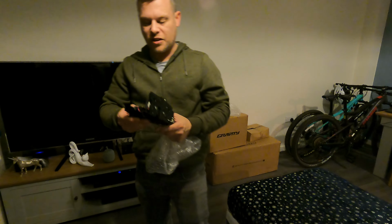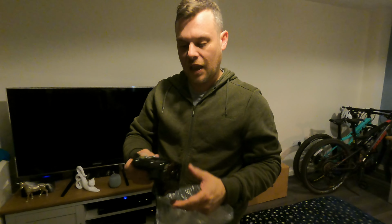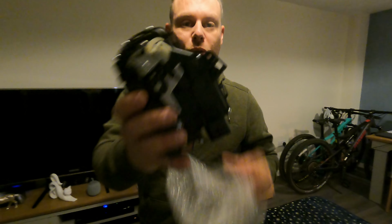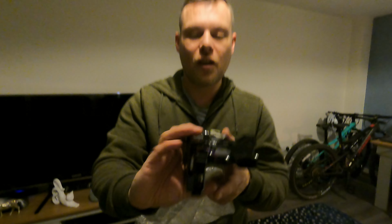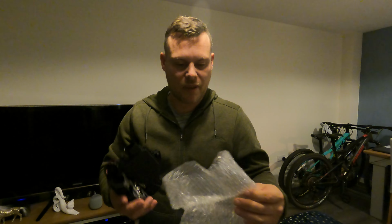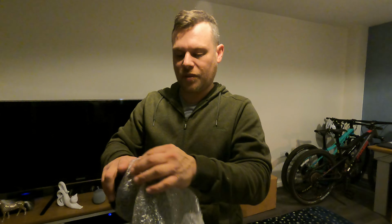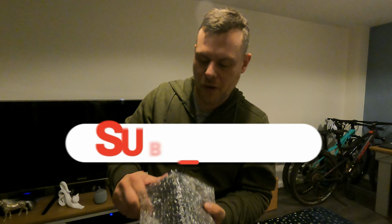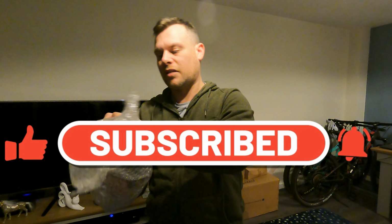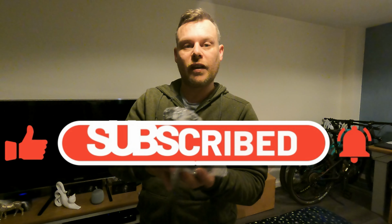In episode 2, we changed the micro switch on the driver's side and the passenger side started playing up. So I've just done the same thing again. I just bought the whole unit and replaced it because of the micro switch that is obviously playing up. As you know from one of the episodes, it seems to drop when you open the car from the inside, but from the outside, it doesn't work. So I'm going to put that on and hopefully that will sort it out. We'll get that on pretty quick.